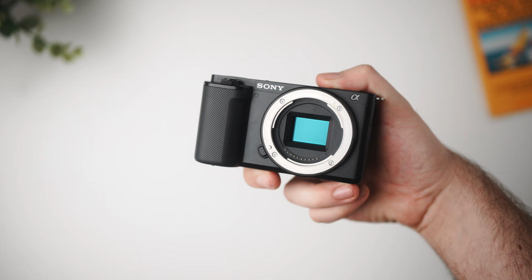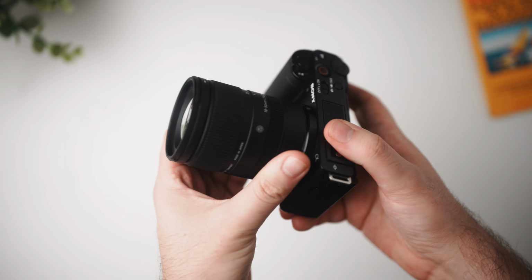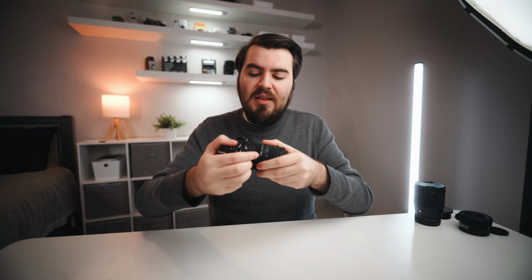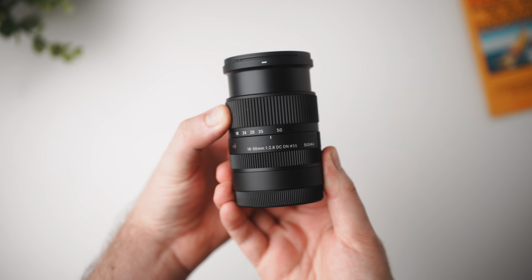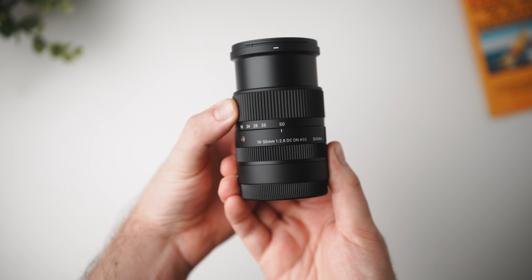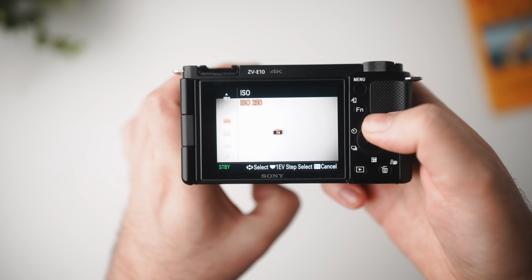Now, if you have an APS-C camera like the Sony ZV-10 that we recommend here at Think Media, I think the Sigma 18-50 is a fantastic choice. Here's why. Number one, unlike most zoom lenses, this is very small and lightweight, which makes it perfect for carrying on the go if you're looking for a minimal setup. Number two is it has a constant f2.8 aperture, which means as you zoom in, the light is not going to change and therefore you don't have to adjust your exposure settings again. Also, because it has an f2.8 aperture, it's going to allow more light into the camera, which is going to help it in low light scenarios.